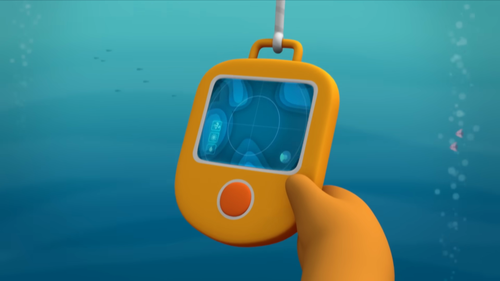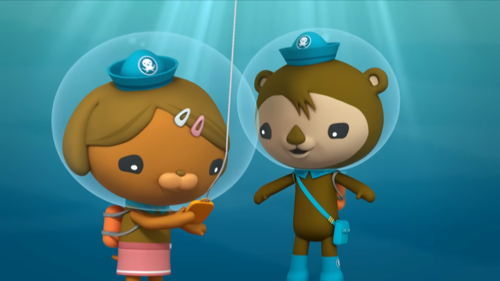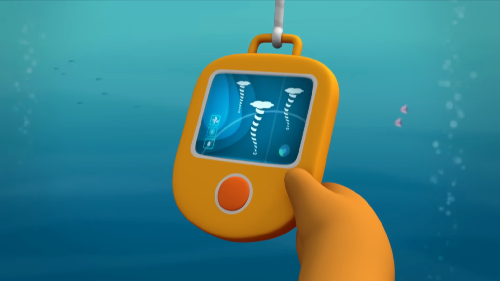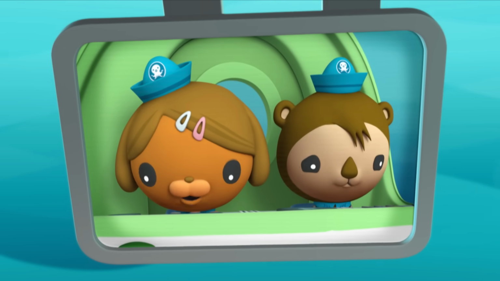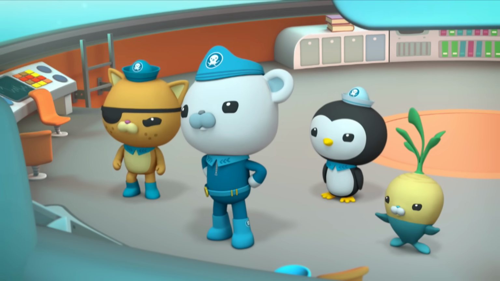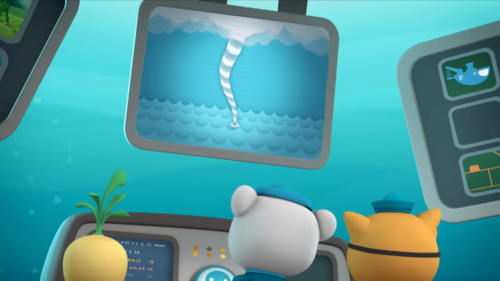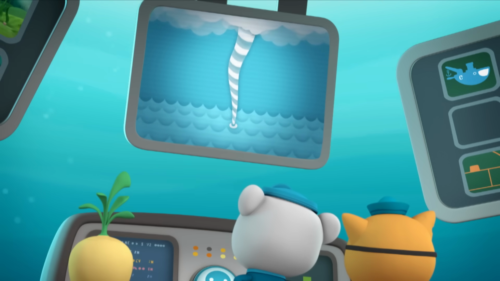Uh-oh. The weather forecast doesn't look too good. Jumping jellyfish. It says here there's a strong chance of water spouts up at the surface. Captain, according to the octofloats, water spouts could start forming at the surface any minute. Water spouts? Like a water spout. Well, Tunip, a waterspout is a tornado that forms over water. They appear most commonly out here in the open ocean.